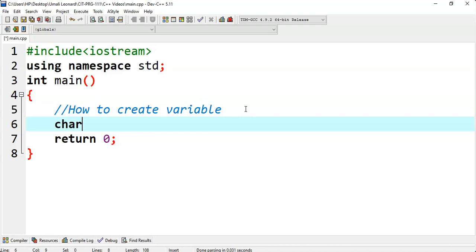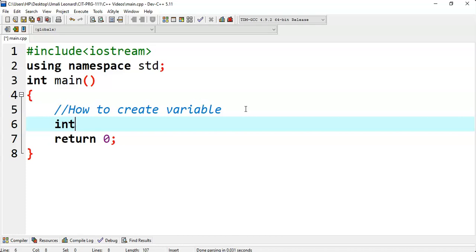For example, if we say character, it means we want to use that container to keep just one thing, maybe a letter or any other character like a special symbol or a number, but it should be just one character. But if we want to keep more than one character, like a name, then we need to use string. String is for keeping things like a sentence or a name. If we want to keep numbers, we can use double or float, which keep numbers that have decimal places, like fractions. But if we want to keep integers or whole numbers, we use int.